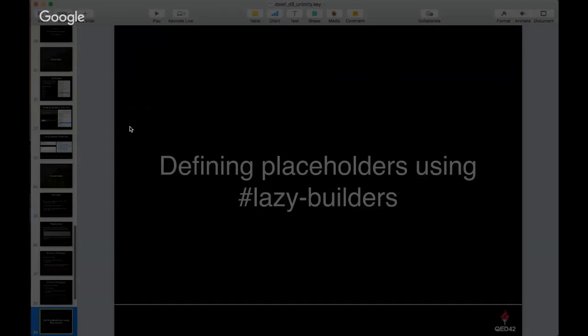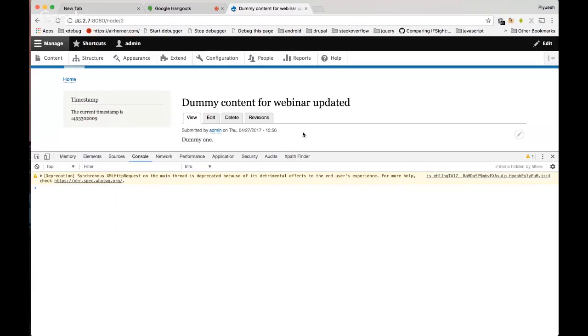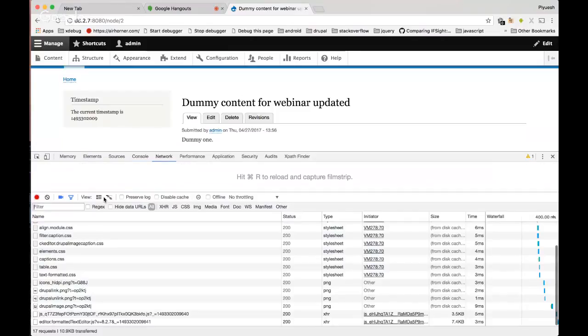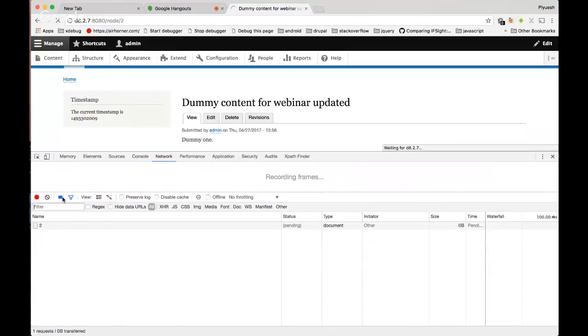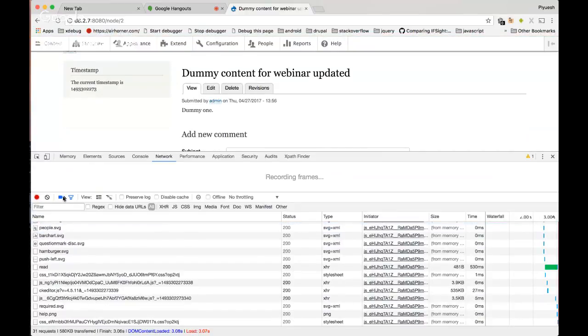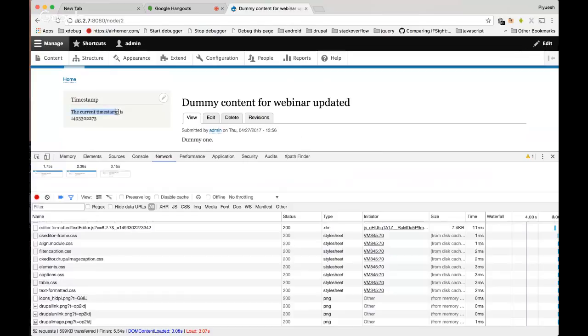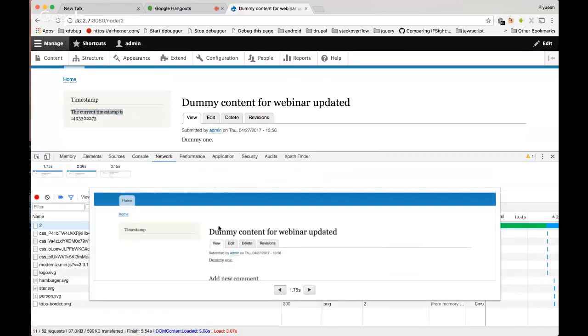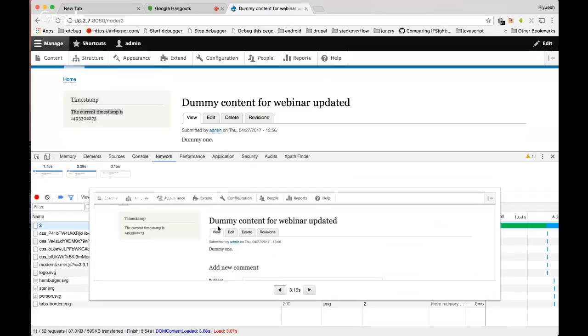Now let's go back to the previous example and take a quick look at it. I'm going to refresh this page. If you noticed, the text "current timestamp" was visible much earlier compared to the timestamp value. This is the timeline: it was visible at 2.38 seconds, while the actual value for the timestamp got rendered at 3.15 seconds.